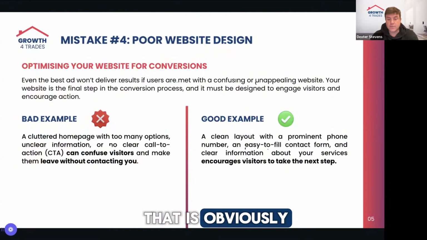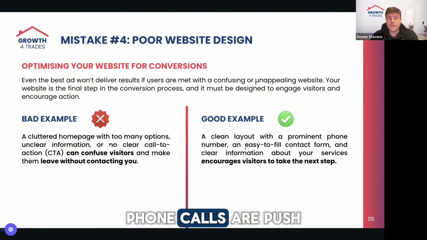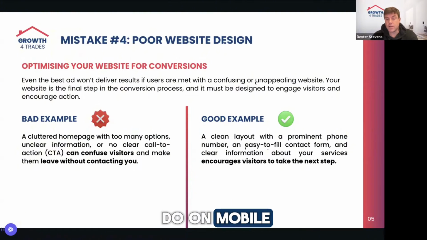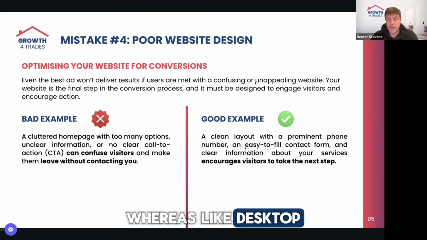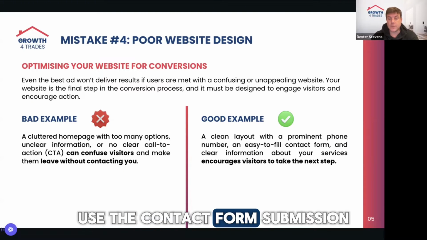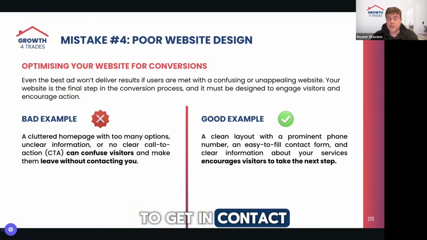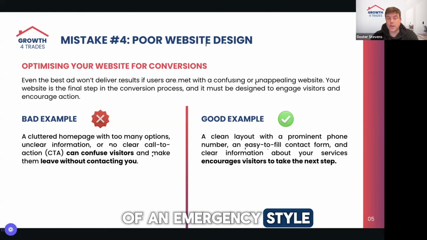A great example of that is, obviously, if you're sending traffic to a mobile device, you want to optimize it for what people do on mobile and what's the best way of contact. So obviously phone calls are a push that we try to do on mobile, because people are more likely to call on there. Whereas on desktop, people are more realistically going to use the contact form submission to get in contact with you. And again, also looking at an emergency style campaign.